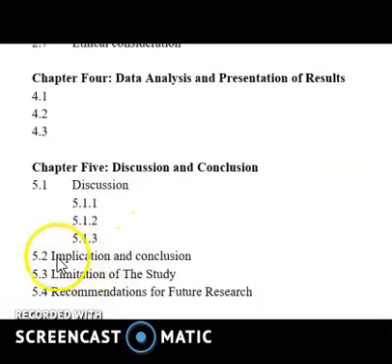And then, of course, you need to come up with your conclusion, concluding whatever results you get. Usually this is just about one paragraph. Then you need to mention the limitation of the study, and maybe related to your limitation, you want to give recommendation for future research.